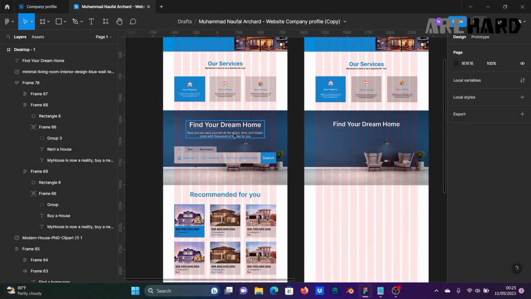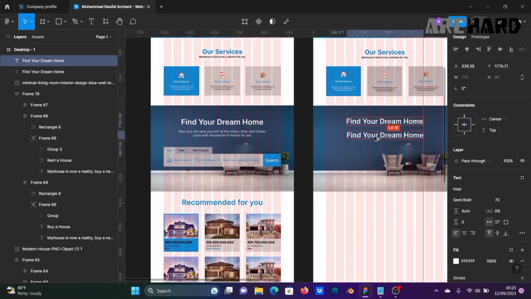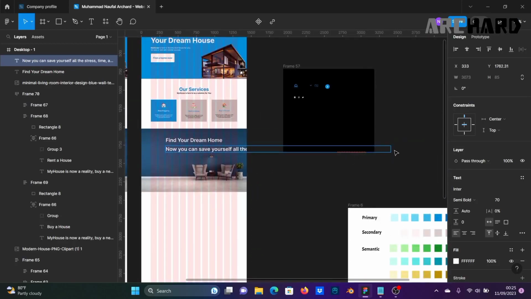And I want to add the little text or subtext like this. Like now you can save yourself all the stress, time, and hidden costs with thousands of homes like this.